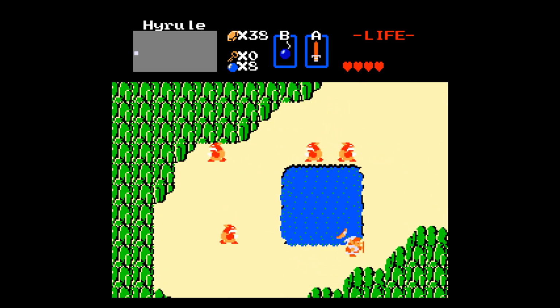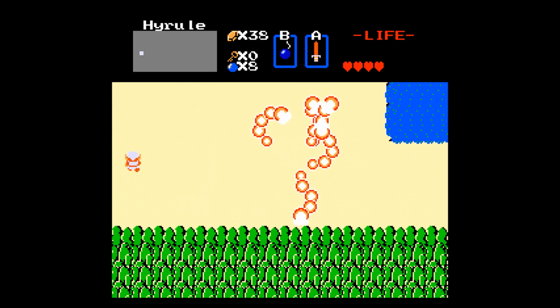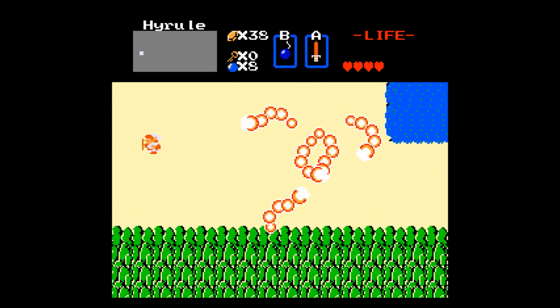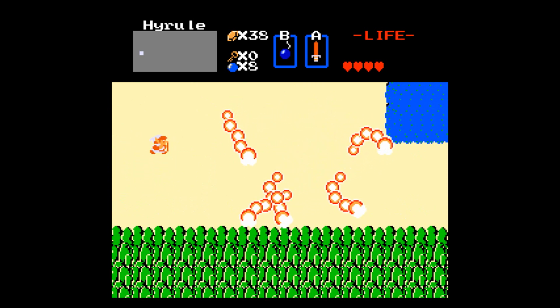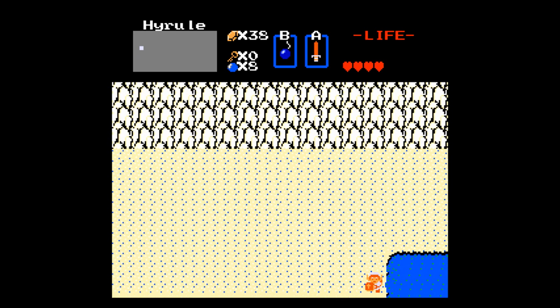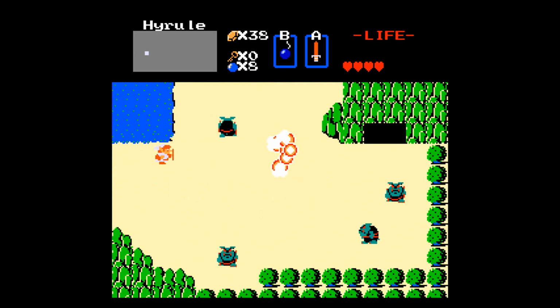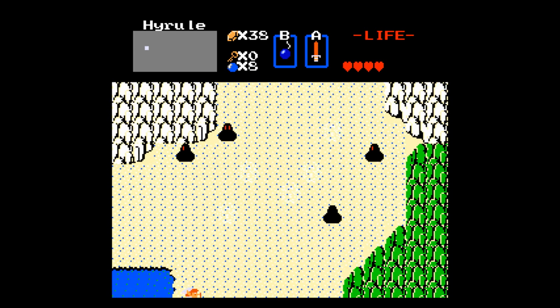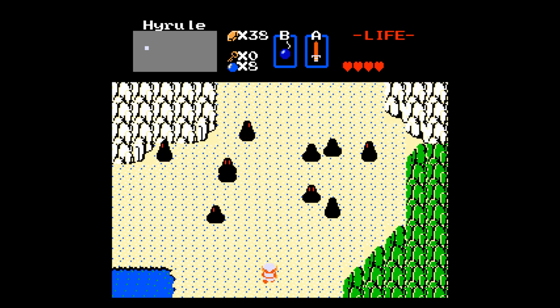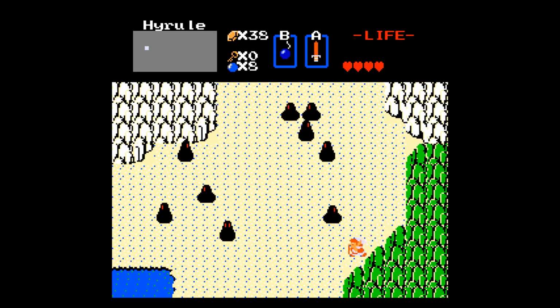More Garayas on this screen. Let's see. Oh, Moldorms. And here they get some palette swap changes. They look a little different, but they're just the same old Moldorms. Nothing different about them. They look exactly the same and function exactly the same, so you deal with them the same way. No tricks.